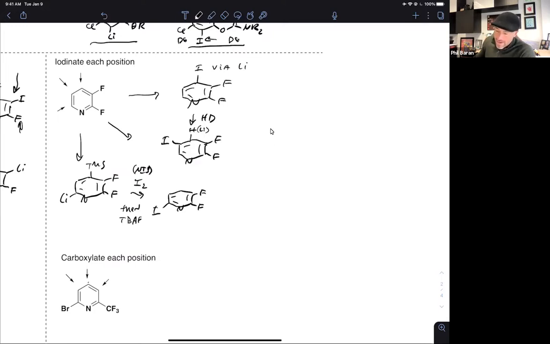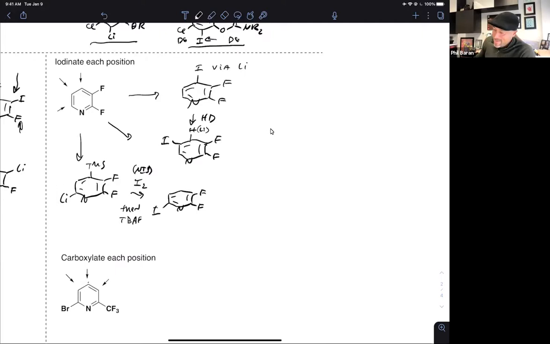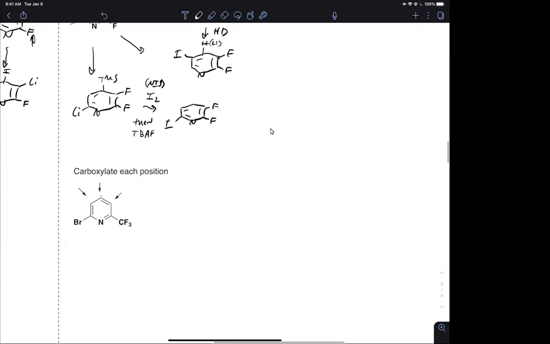So the book and the reviews have trends of solvents that will be better to use for promoting HD. One thing that is clear is that halogen dance is a predictable thing. So if you can predict it, you can rationalize it. And then the little intricacies of how you get your yield up and how you promote it are small empirical things like solvent choice. And sometimes one base might be better than another in a particular instance. But it's hard for me to give you a guaranteed rationale to explain it. Yeah, good questions.